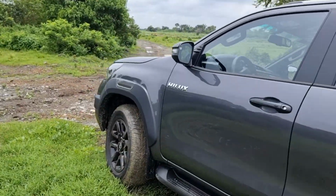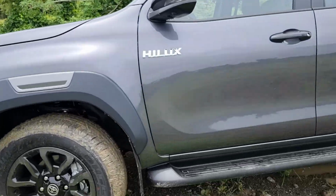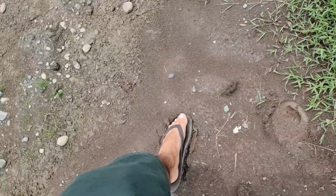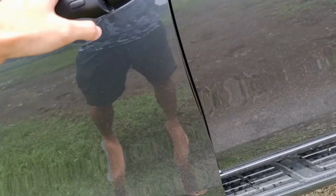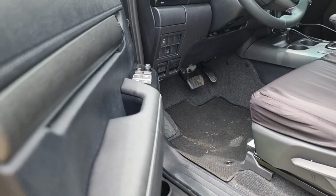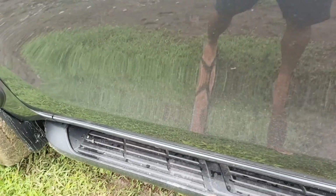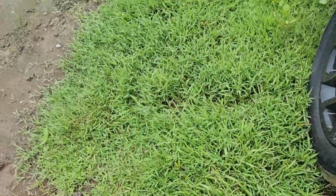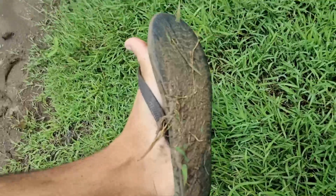Sayang di ko dinala yung aking tripod, but I guess I'll go back here with the tripod and do some running shots. And may mga portion na sobrang lambot talaga ng putek tulad niyan. Tumulubog actually yung sleepers ko. So unfortunately wala tayong deep dish matting. We only have the stock floor mats. Ayan. But anyway, I don't care kung madumihan yung carpet. At least para may gagawin akong pagdi-detailing ng mga floor mats. But before that, kailangan ko muna matanggal yung putik sa aking sleepers.